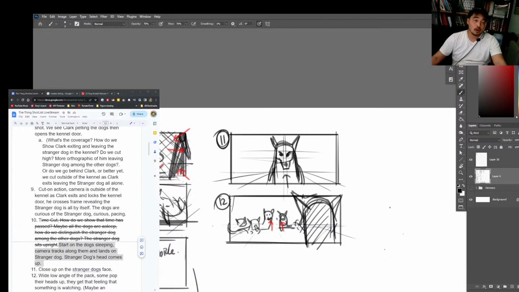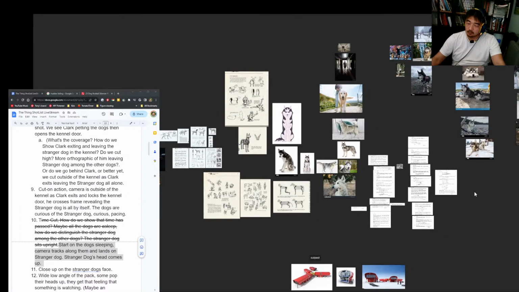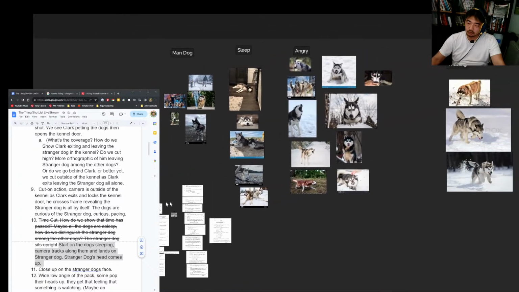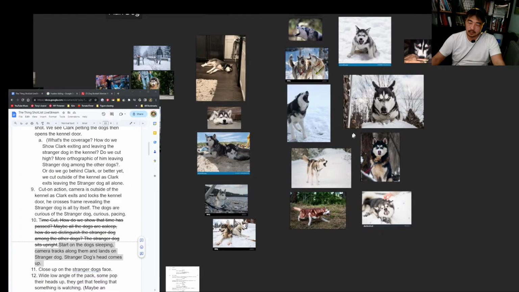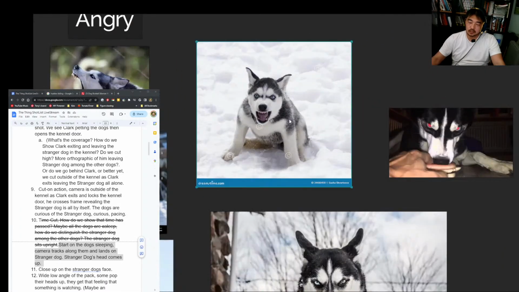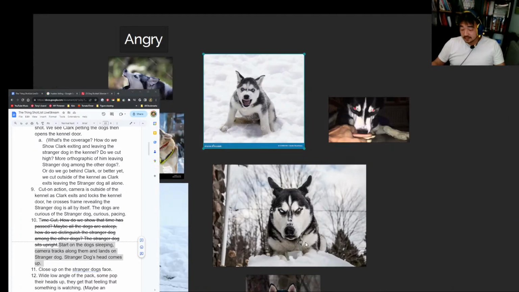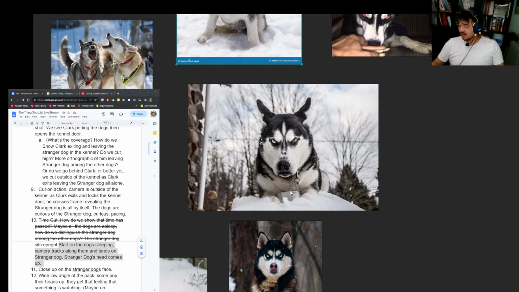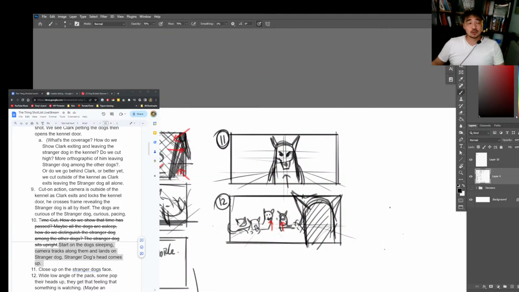So again, right here, I got more reference before this, and see, this is what inspired me when I was telling that story, because this looked like what the cat looked like. And I would think the husky is kind of in pain, or maybe it's not in pain. I'm not sure, but it's for us to explore.